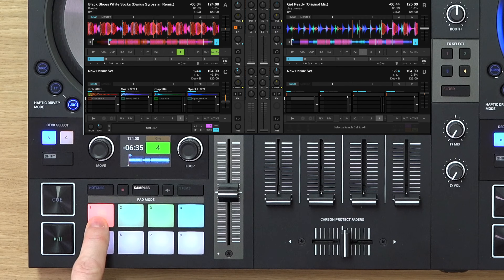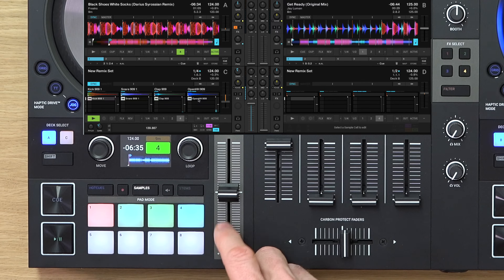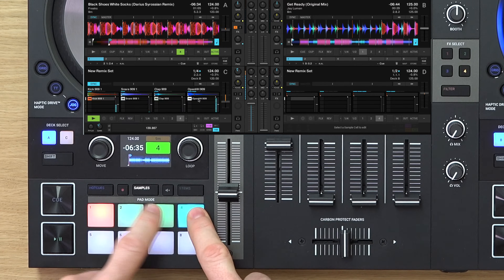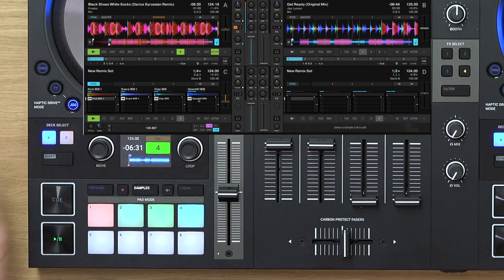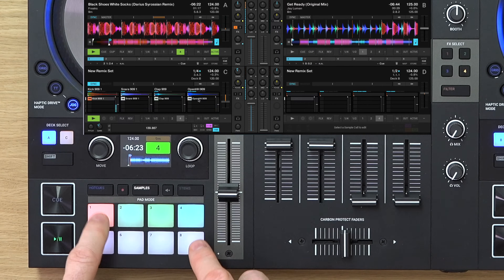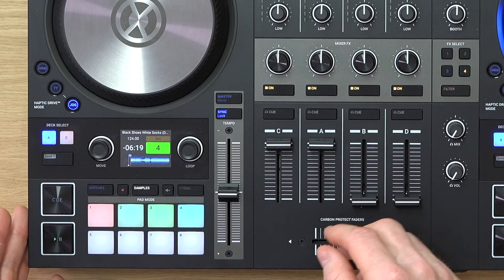If I start playing those you can see them playing on the screen but we can't hear anything yet, and that's because the sample player comes up through the deck C channel. So there are our drum beats. We can play our drums and of course play that over the other track — I still have control of the main deck with the play/pause button and the jog wheel, but now I can play my pattern over the top. The volume is controlled by this fader and I can put effects across the whole channel for the samples, with EQ and so on. It's pretty cool to be able to play drums over the top as one shots.